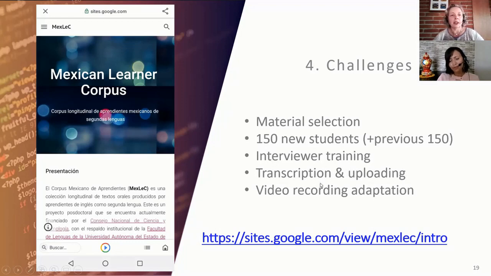Many other challenges in the transcription. We were showing you there that transcription where you have to show what pauses there are, how they're filling it in. We have to try to tag as much as possible. In the transcription, a huge challenge is the decision of how we're going to treat errors that the students are making. Not so much phonetic errors, because we took the decision from the very beginning that we weren't going to use phonetic transcription, because that is much too time consuming. We hope that in the future we'll come to a point where we will have enough time to make phonetic transcriptions for all of the interviews, and that would be helpful in another way.